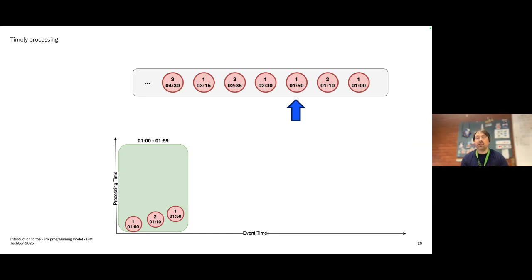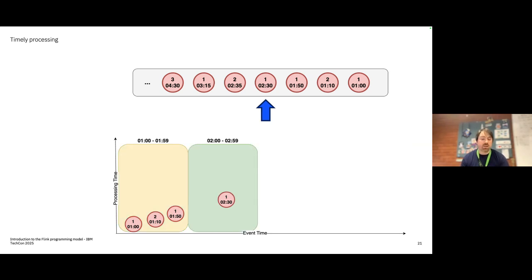Now, the reason Flink is interested in this is because it expects events to ideally be in order. So in a perfect world, every new event on the event log would have a newer event time, and Flink would just know that the next message it reads will have a newer timestamp. But even still, we're in a position where Flink is unable to say, I can close the window between 1 and 1:59 because it doesn't know what the next event will be.